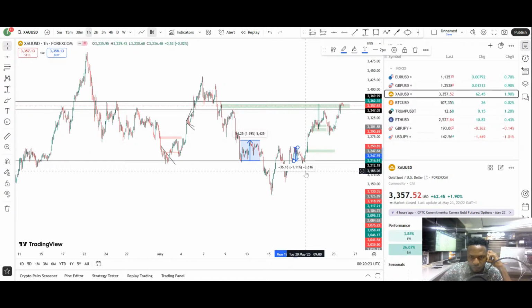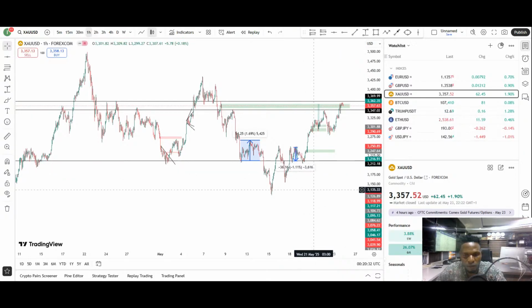This one is 350 pips, 361. This is 350 pips. It's because it's pointing down, so that's why it's showing minus. Still the same direction, that's 360 pips. So let's assume it's 350 pips, right? And 50 pips stop loss. That's 1:7.